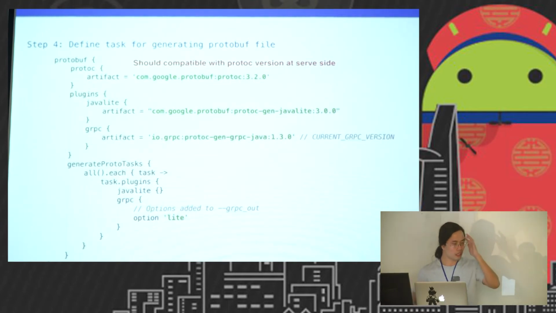So the version here must be compatible. For example, if on the server I generated the model file using 2.1.0, this will not work with this line because those Protobuf compilers are not compatible.